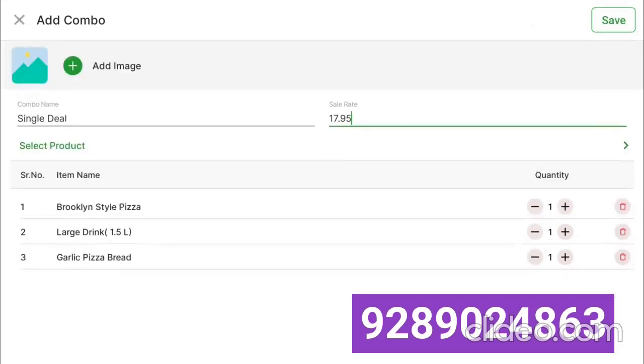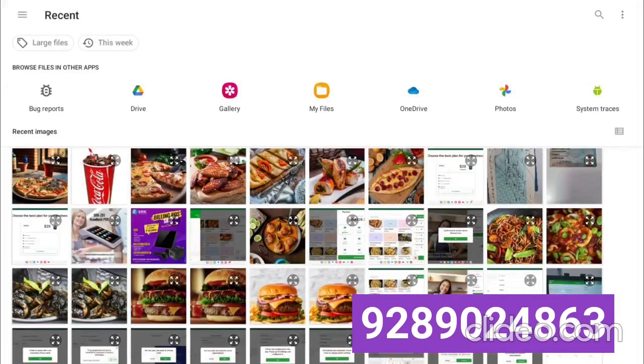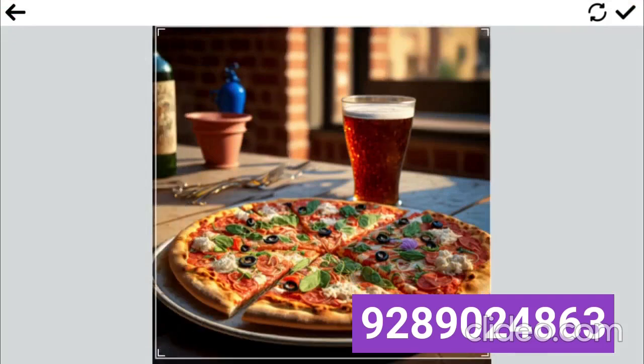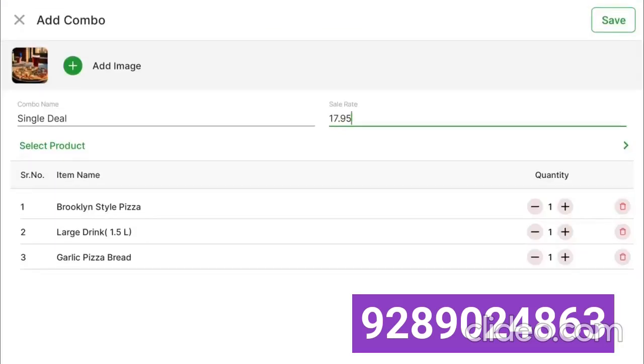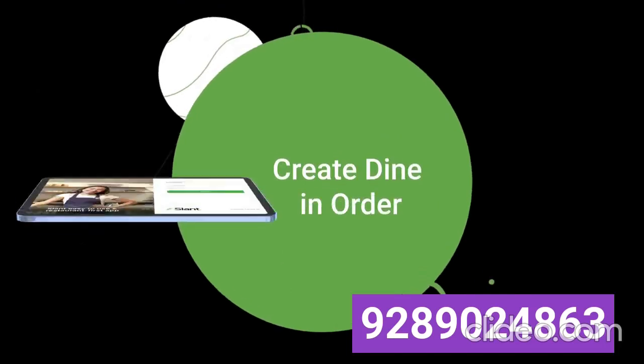Add image by clicking on plus icon. Then click on Save button. And you are done.